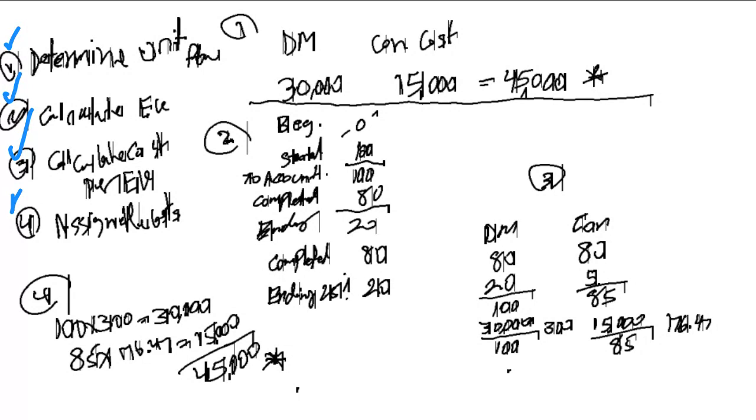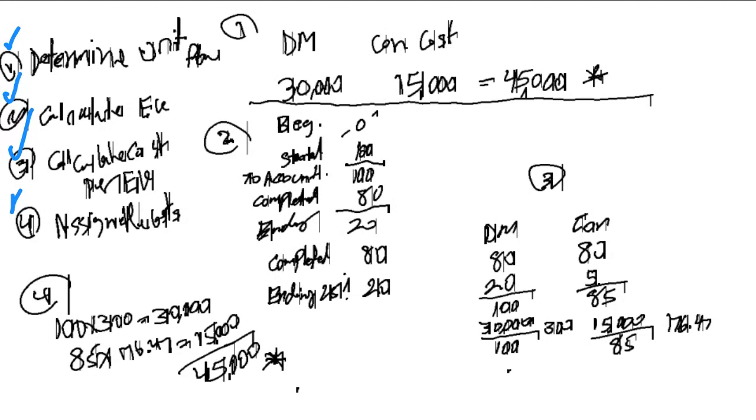The problem is that direct labor for incomplete units cannot be accounted for. Manufacturing overhead for those incomplete units cannot be accounted for either. That's the problem in process costing. But what makes it a little easier is that we can account for direct material 100%. You're going to see that in this example.